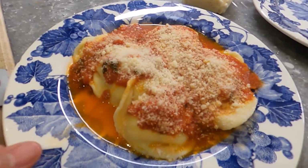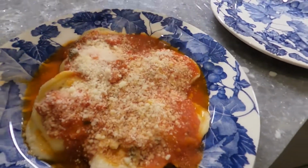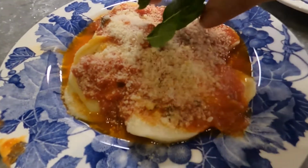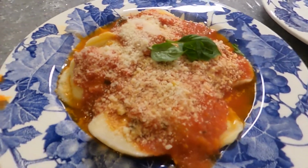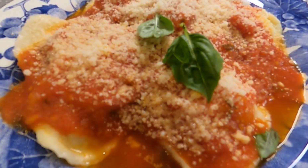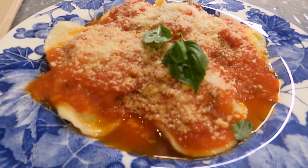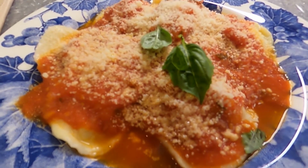Cheese ravioli with fresh tomato sauce, topped with Parmesan Reggiano. Okay, hope you guys enjoy watching. Basil. Oh, basil, beautiful. Look at that. It's beautiful. And definitely tasty. Thank you for this recipe, Aunt Grace. You're welcome. Enjoy.